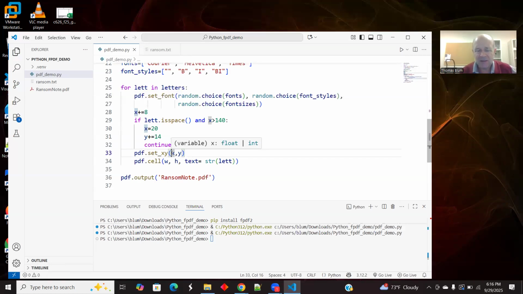But if you don't play with XY, if you just put down cells, then they get placed going across horizontally one after the other. So it will figure out the X and Y so you don't have to. I was just doing it because of what I wanted to do with this ransom note. And finally, some saving.